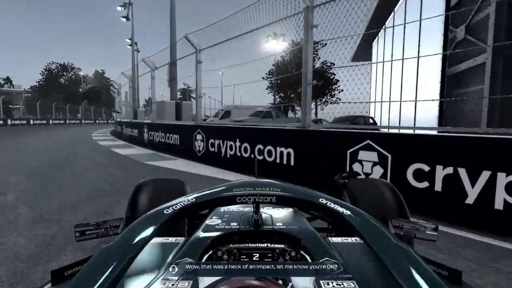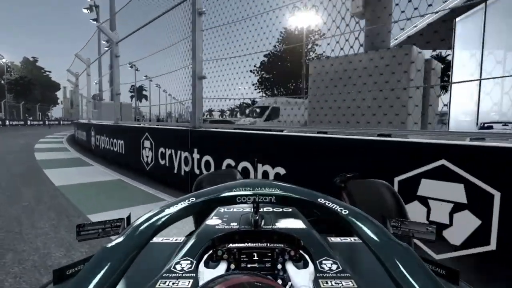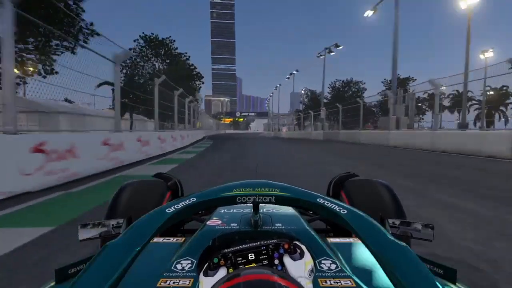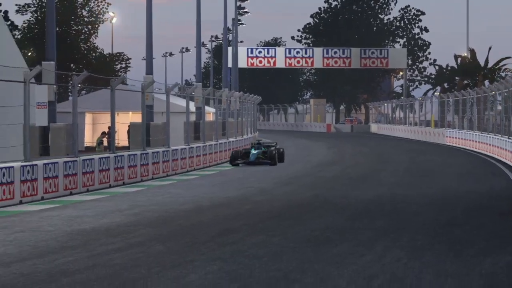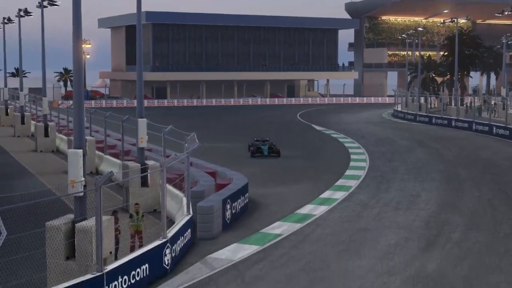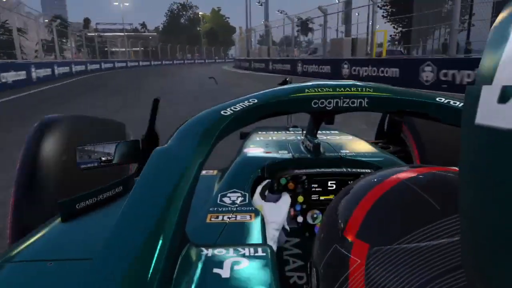Wow, that was a heck of an impact. Let me know you're okay. Mark, I'm not okay. Because I just crashed out of qualifying. I probably should have known, considering I had a damaged front wing. But I tried. Anyways, you can see us here. We had no grip. The understeer was just absolutely monstrous.